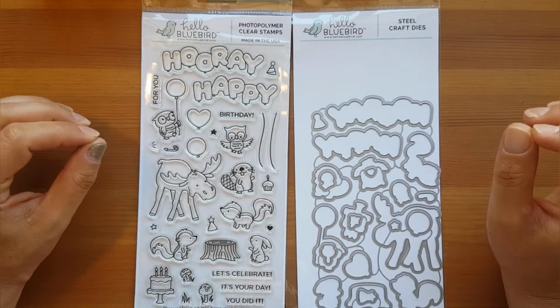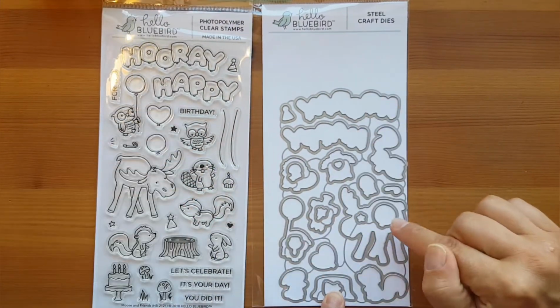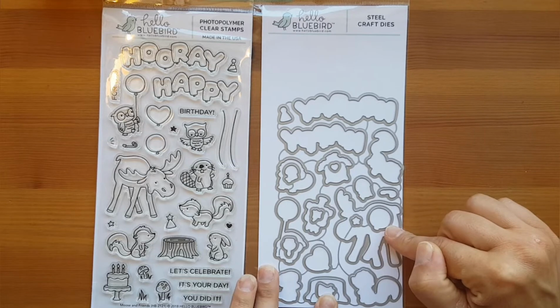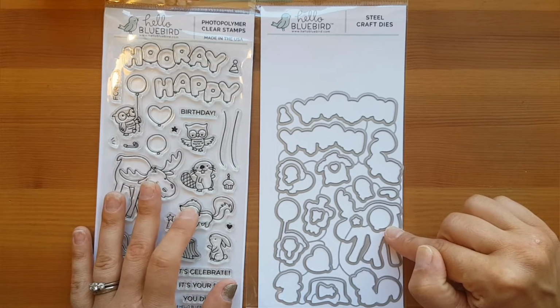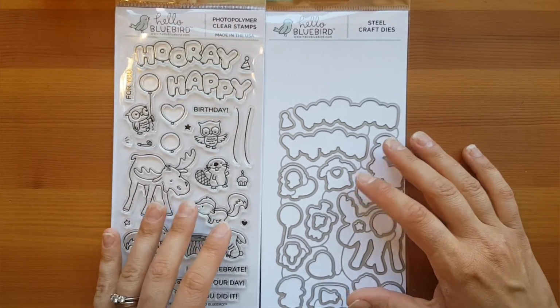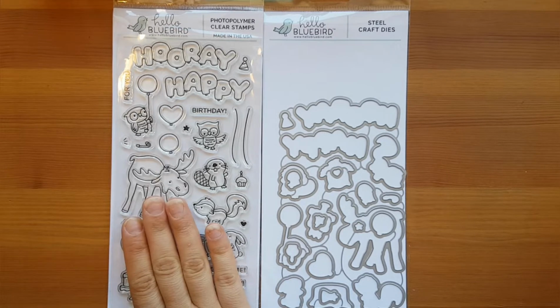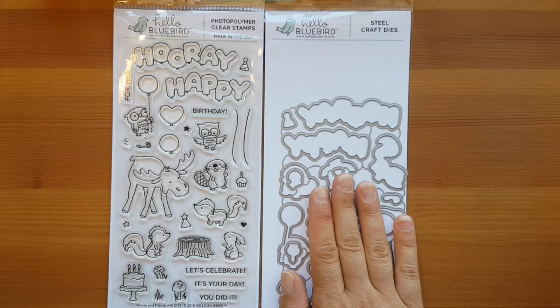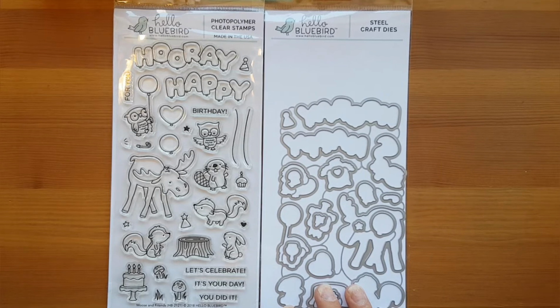It'll be so fun. And considering how many dies are on the sheet, I was really impressed that this was only 15 bucks, which I think was even cheaper than the actual stamp set. Normally dies are so expensive, and from what I've seen looking at their other options, their dies are all reasonably priced. So it's not like this was 18 bucks and this is 30 bucks or $28 or $24. No, it was 15 bucks.